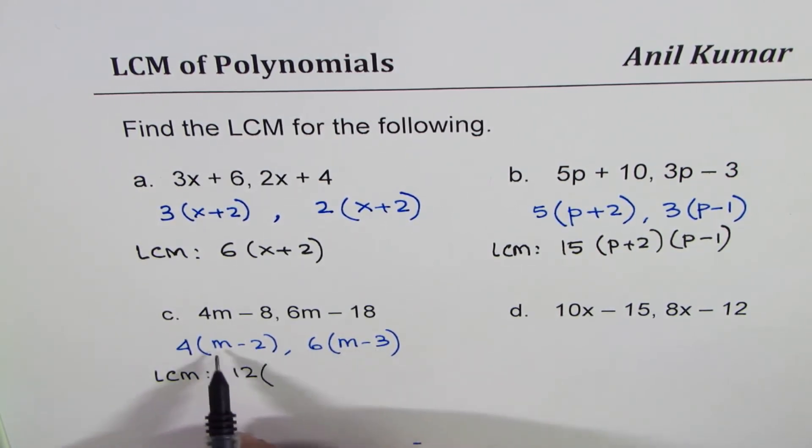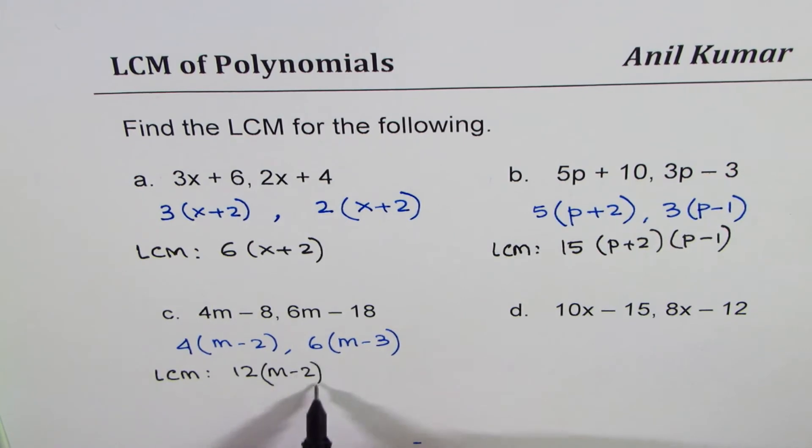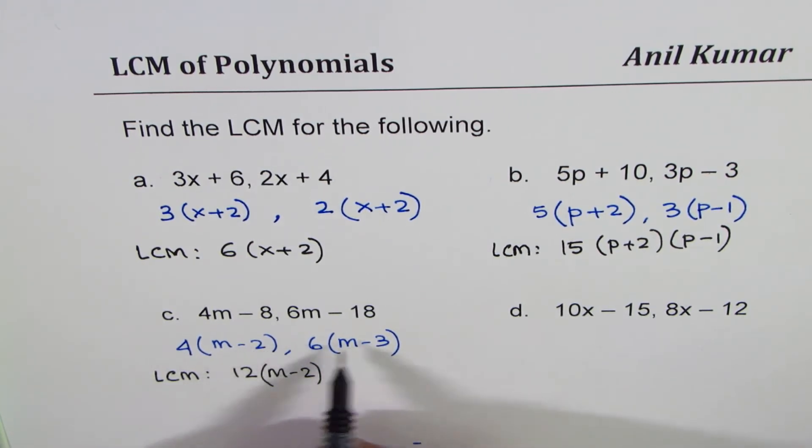Amongst the polynomial factors, m minus 2, they are like prime numbers. Treat them as prime numbers when they are not same. So multiply them. So in short, that becomes the LCM for the given example.